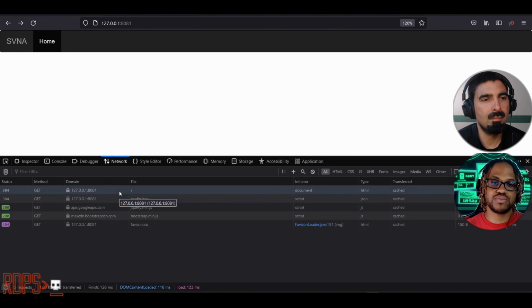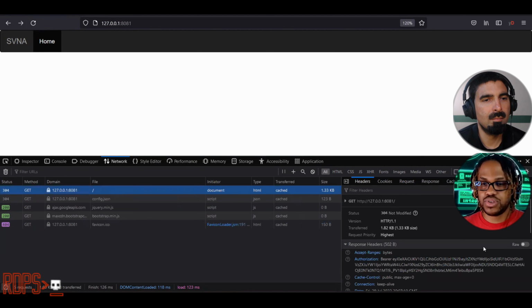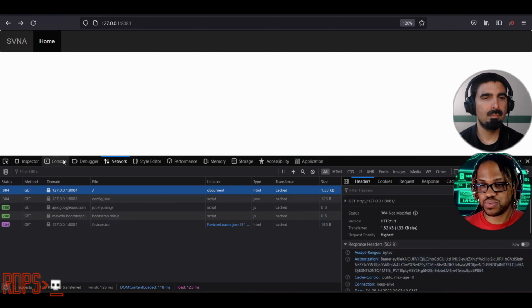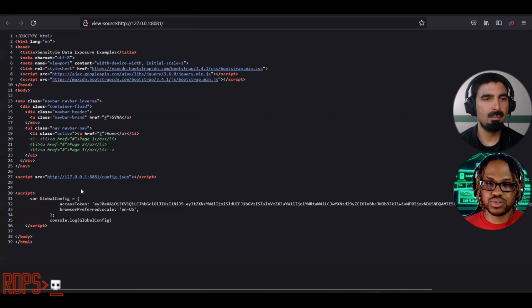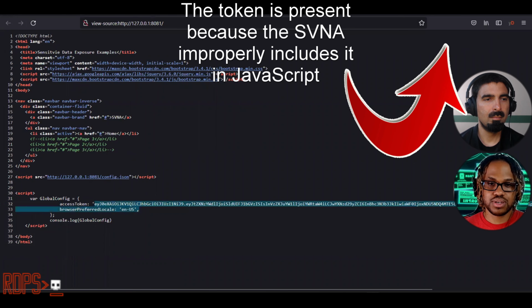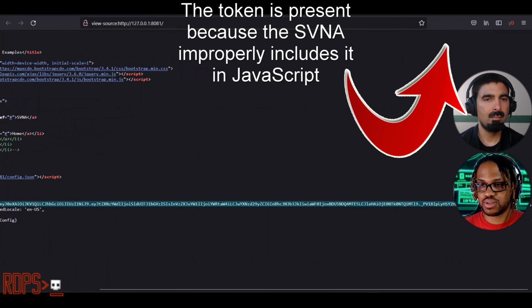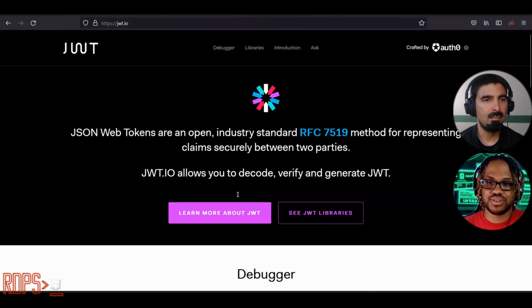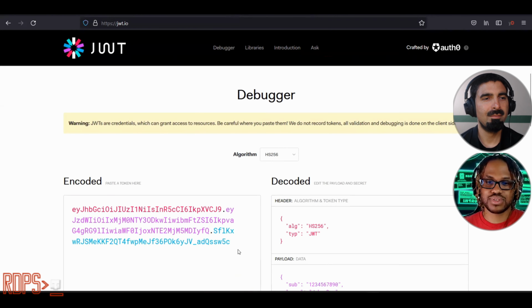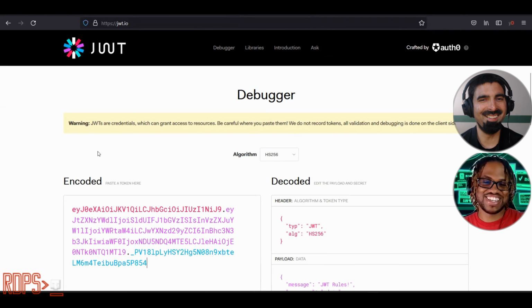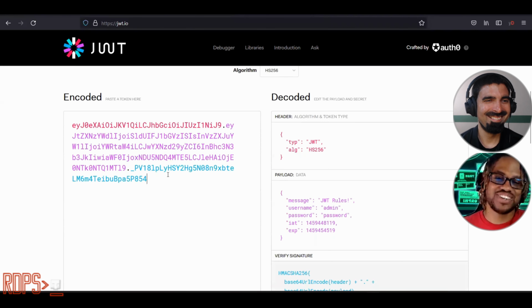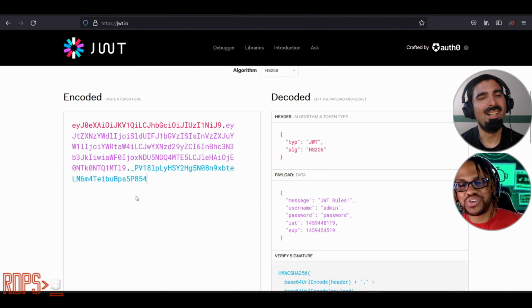In the previous episode, we viewed it in the source code, but you can also use your network or dev tools to view it. But we're going to go to the view source page. I'm just going to copy it here. You're going to use JWT.io? Lazy. Use it the lazy way. Yeah, I'm going to do it the lazy way. I'm on a Windows machine as well, and I don't feel like doing all that extra stuff.